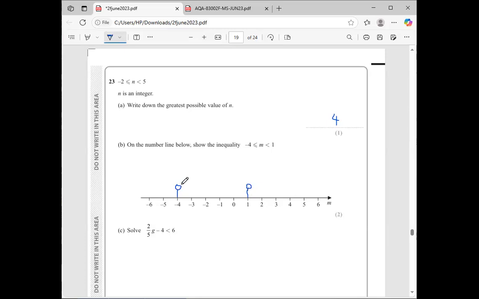Okay. Now, you can use a straight line to join it, because that straight line is saying all the values between -4 and 1 are what we're looking at. Now, because there's an equal sign on the -4 part, we're going to color this side. You remember what I said about coloring the circles, right? Coloring the circle means that the value there is also included. But I'm going to leave this one uncolored, because there's no equal to on this side.